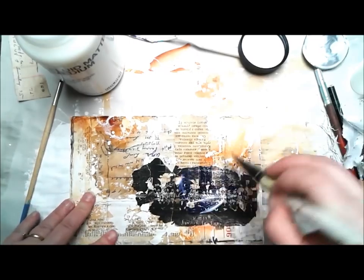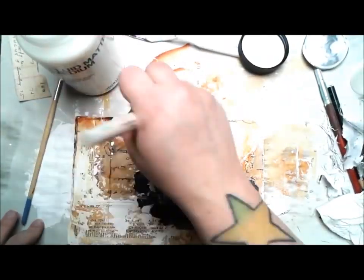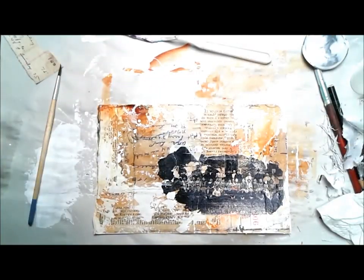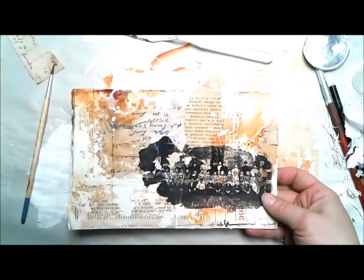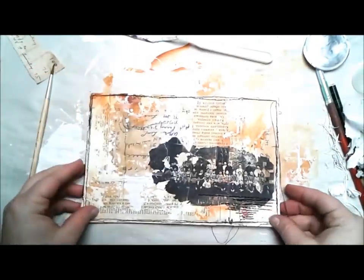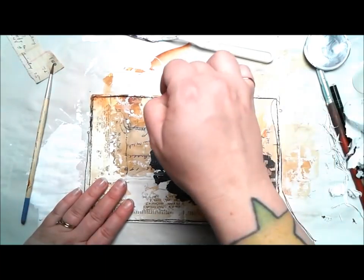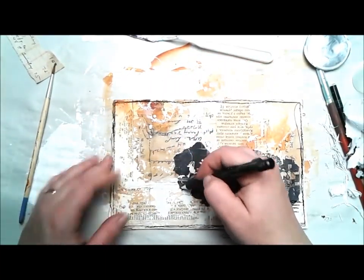When I thought I was done I dried it and could see there was still some paper because it became cloudy and foggy again, so I put more water and worked some more on the image to get all the paper off. Then as a last step I covered the entire thing in matte medium, which soaks into any fibers that might be left and makes them clear, so you have a really nice, perfect image transfer. I also did some mark making with a graphite pencil.